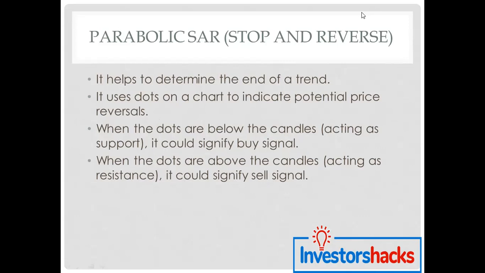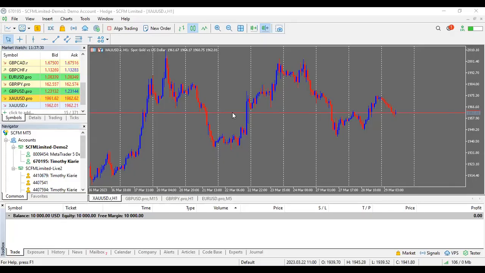So I will take you to the charts whereby I'll show you how to use the Bollinger Bands and the Parabolic SAR when you are trading, in terms of getting entries and in terms of determining your exits. So let's go straight to the charts. So this is the chart. Today I'm using MetaTrader 5 because I want to expose you to both MetaTrader 4 and MetaTrader 5. This is my demo account for the MetaTrader 5.